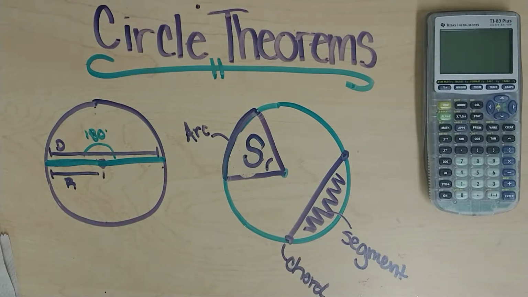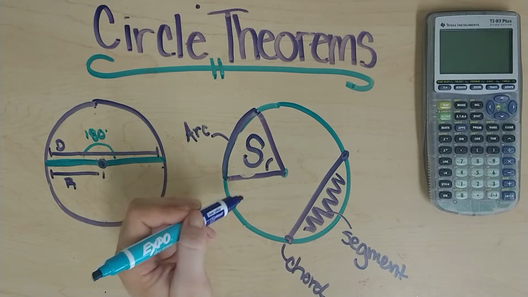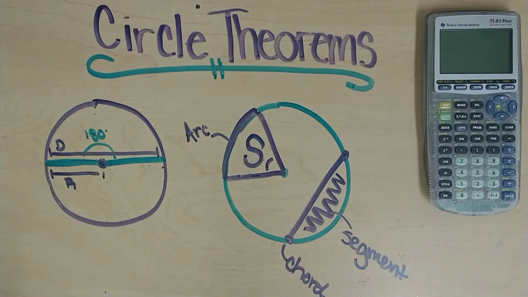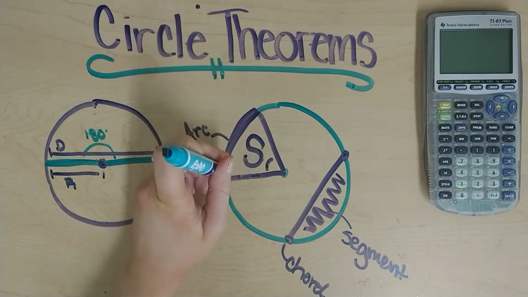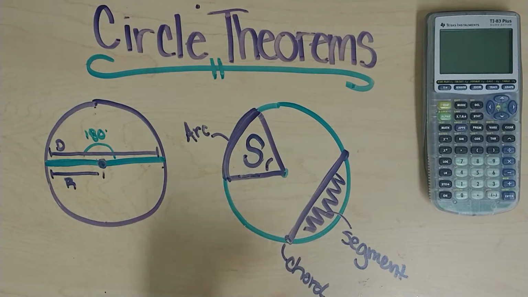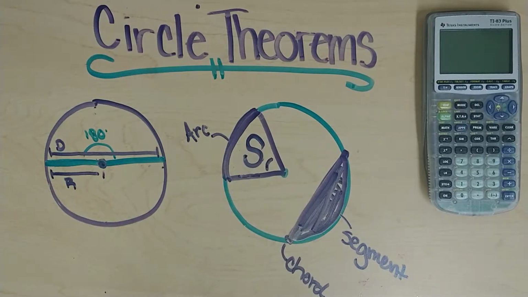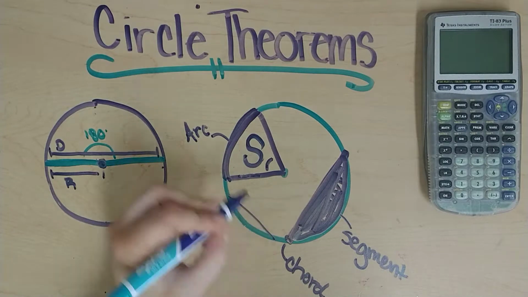So right here we have three pieces of information. I've given you information about the center of a circle, a radius, which is half of my diameter. I've given you information about a sector, which is a slice of the pizza, if you will, of our circle, and our crust is our arc. If I create a chord, I create then a segment of my circle. A segment is just a piece of our circle. I can draw a chord anywhere.